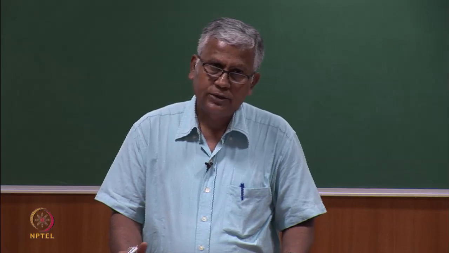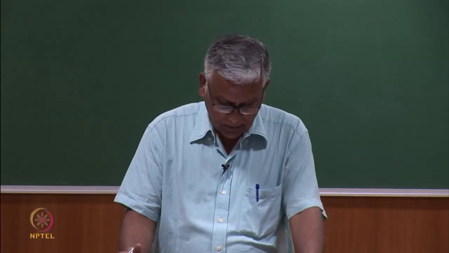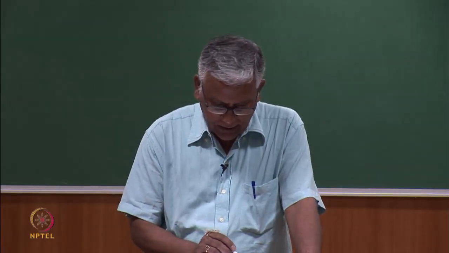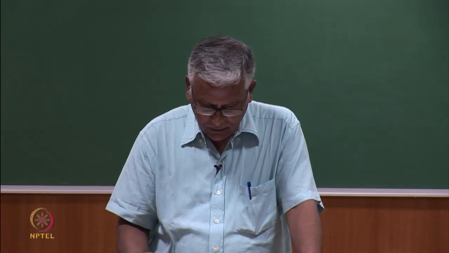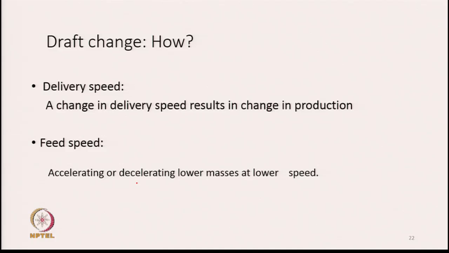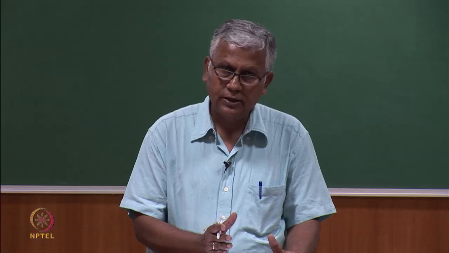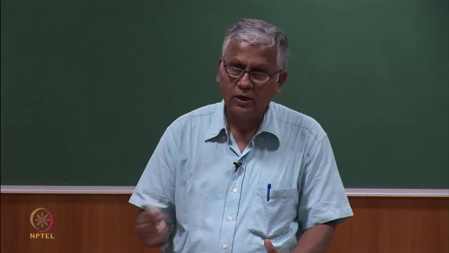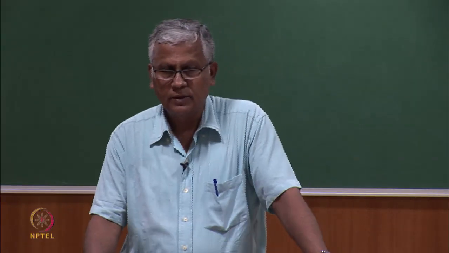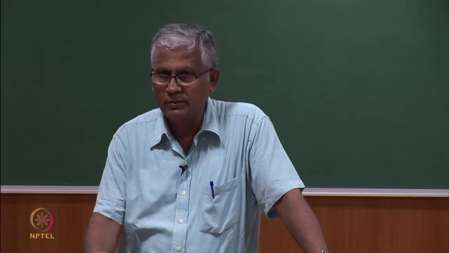What do we do? We change the speed of the middle roller. Accelerating or decelerating the middle roller speed is always better. That speed change is also a little easy, because the speed of the middle roller is almost 5 times less than the speed of the front roller. That also you have to remember.